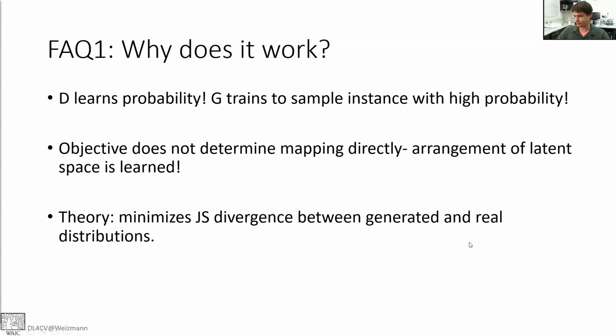We're only saying, you do whatever you want, just that it will have high probability. And if you go to the paper from 2014, you will see that you can actually prove that under ideal conditions, where you get the exact objective and you don't have any optimization problem, which are very bad assumptions, GAN actually minimizes the JS divergence. This is like a symmetric version of the Kullback-Leibler divergence. This is called the Jensen-Shannon divergence.